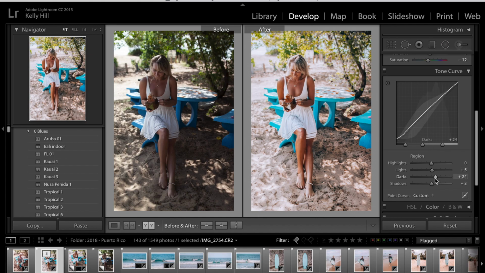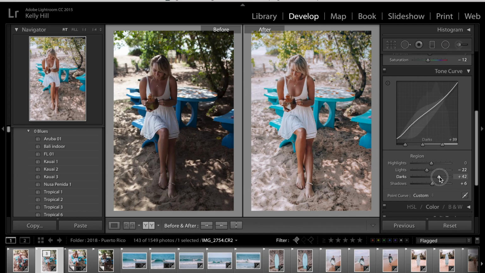If I want to pull the darks up and not have it be so contrasted, again, I want it to feel light and bright, so I'm going to pull these darks up more, pull a little bit of the shadows, and then I want it to stay bright, so I'm going to pull the lights up. I can make it super bright and super contrasty by pulling it up, or I could have it feel a little bit more even and light by pulling it down.